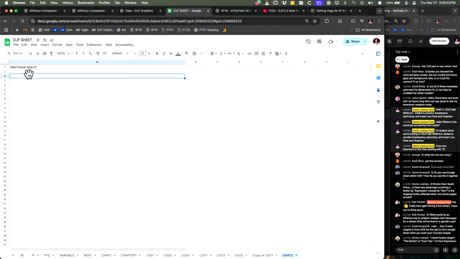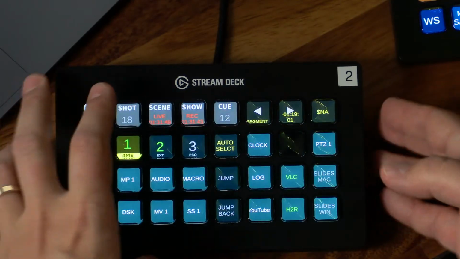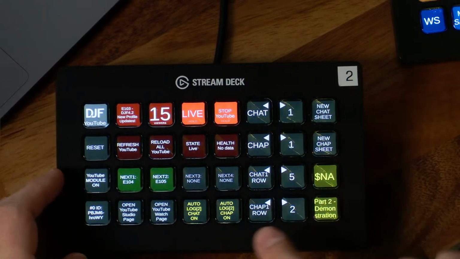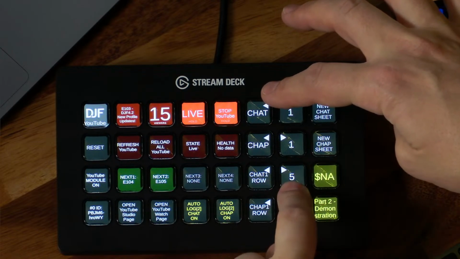So chat 2. Now if I go to my YouTube page, there's nothing in row 5, chat 1.